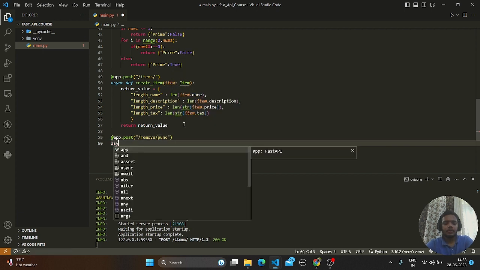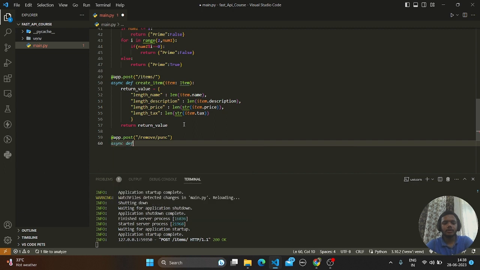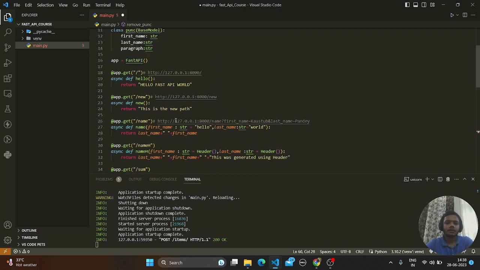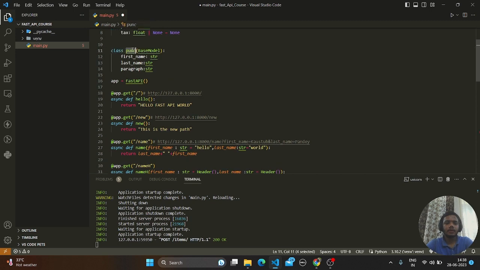Okay, and let's define an async function here, async def remove_punk, and now I need the paragraph. So para is my class, which is the punk class.